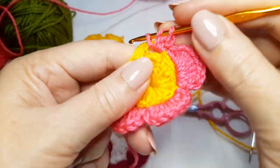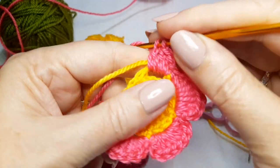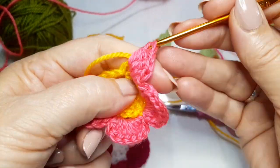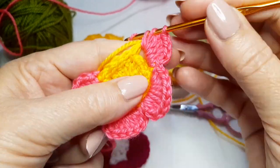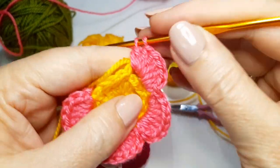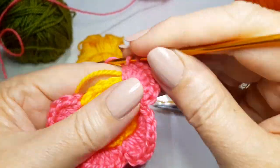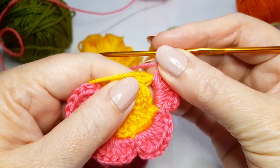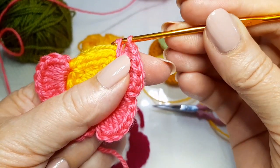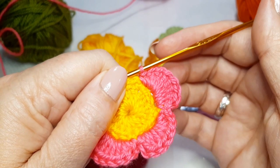Like that. 1, 2, 3, 4, and 5, and 6. Move up a bit, and 7. And I find if I don't move it up before I make my single crochet, then it is as if my last double crochet becomes loopy. It wants to bend. It's not lovely and smooth. It wants to make a loop.